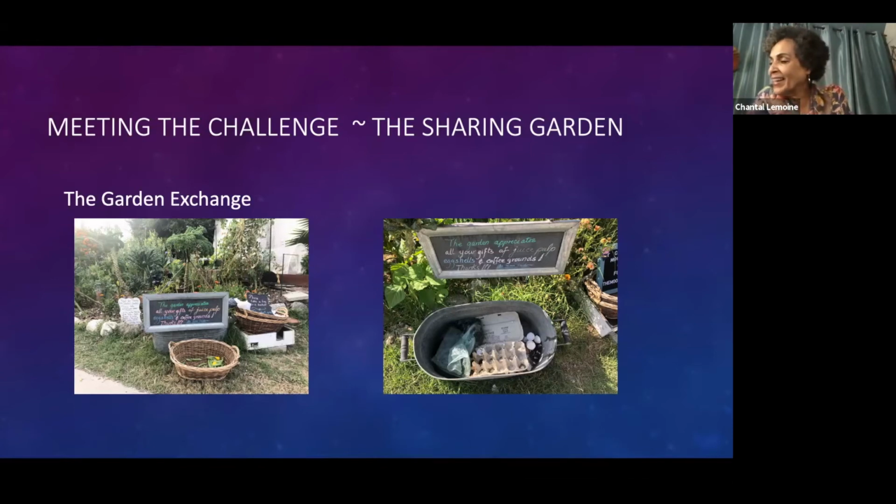They brought me food every day. They walked my dogs. They took care of me. And this is really all because of the garden. If I had not stepped out there and started this garden and started sharing from the garden, I would have had the same experience from my very last surgery before, where I endured this entire thing all by myself. And so I am so grateful to my garden and to my community, and really grateful to you guys as well for having me and letting me tell you my story.